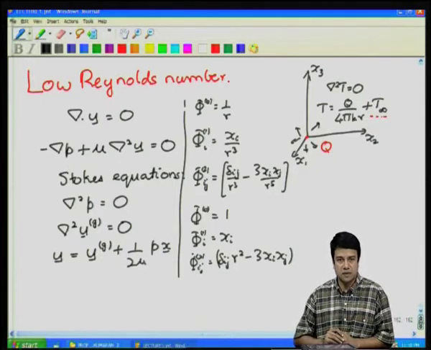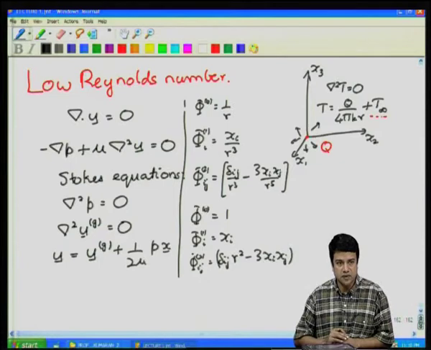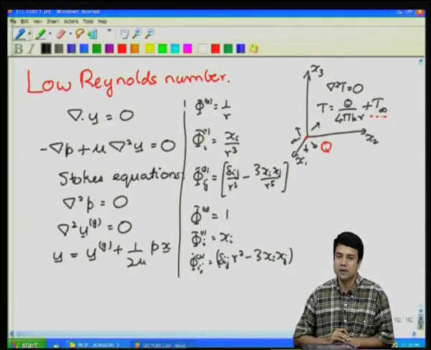So, any solution for the pressure or the general part of the velocity field that satisfies the Laplace equation can be written as a linear combination of these, either decaying or growing harmonics. If we were solving for an external flow outside of an object, then we have to use the decaying solutions, because we require that the velocity has to go to 0 far away. On the other hand, for internal flows, inside an object, we have to use the growing solutions, because the growing solutions are finite at r equal to 0, which is within the domain, whereas the decaying solutions diverge at r equal to 0.